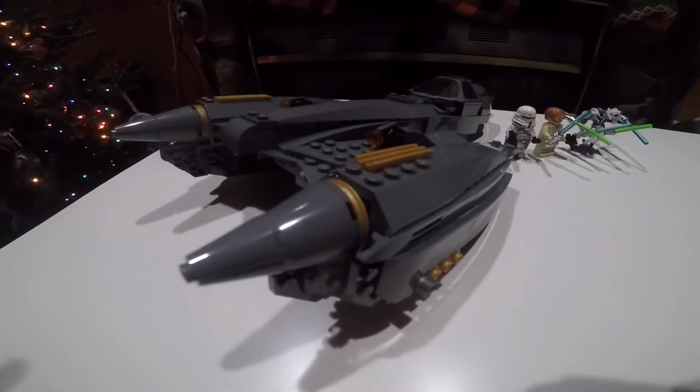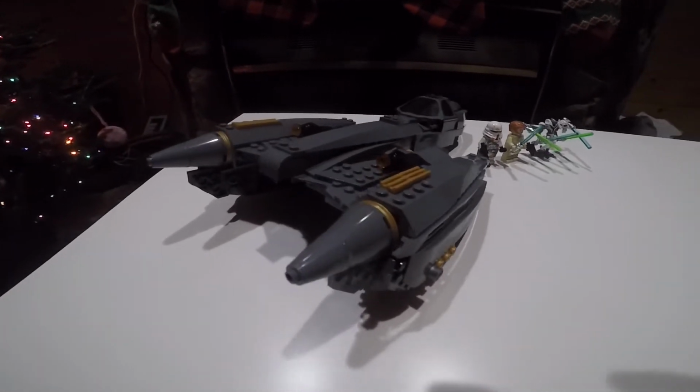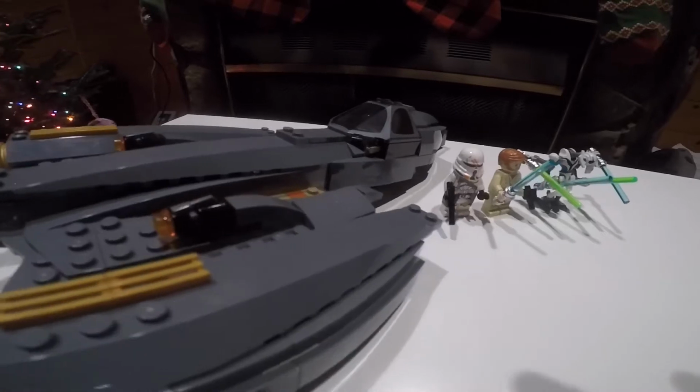Alright guys, so next one is one of my personal favorites, which is General Grievous's Starfighter. And just look at this thing, man. It just looks so slick. You know, I love the smooth pieces they use. It just looks like it would be a fun ship to drive if it was real.